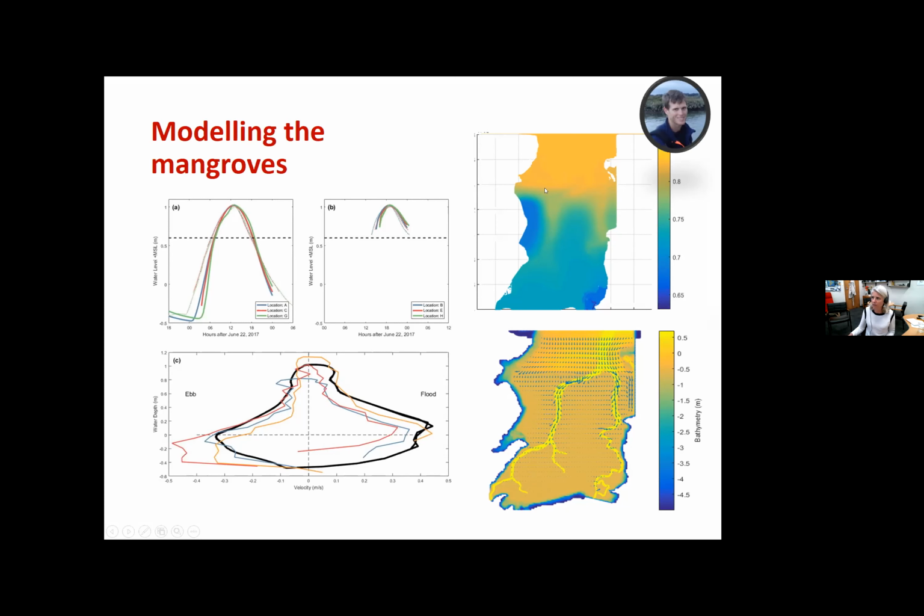And this is the water level elevation up at the top, and this is the flow diagram at the bottom. And you can see that the water elevation has strong lateral gradients across the forest associated with these 2 channels. So then when we go back to our model of the Firth of Thames, there's barely any channels in the Firth of Thames. And so the channels actually play a much stronger role in the ability to attenuate storm surges than the mangroves themselves.